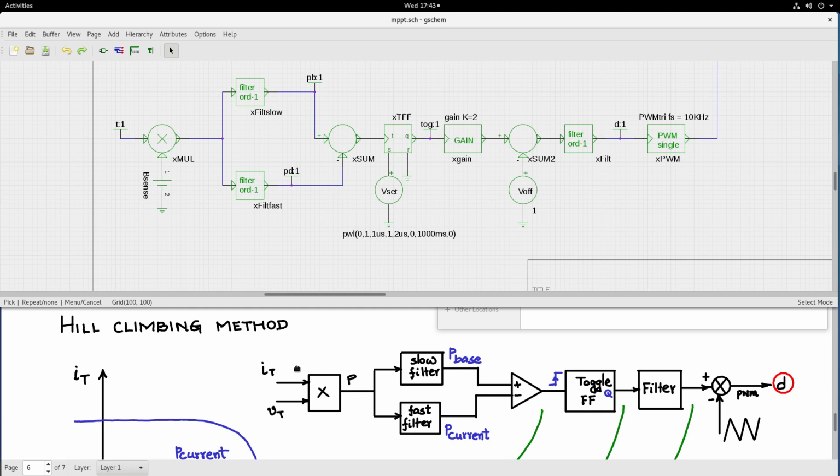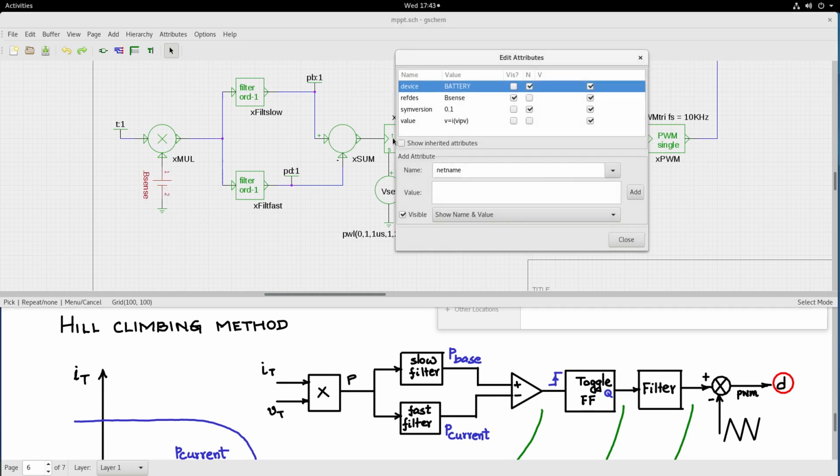Observe here, in the block diagram that we discussed, IT and VT are measured, sensed and passed to a multiplier to obtain P. Here also the voltage of this node VT is the terminal voltage of the PV source, and B sense is sensing the current of the PV source, which is the current flowing through the VIPV source, which is set to a value 0.